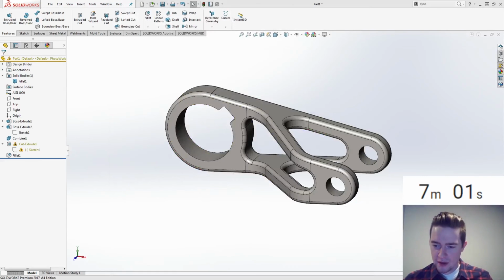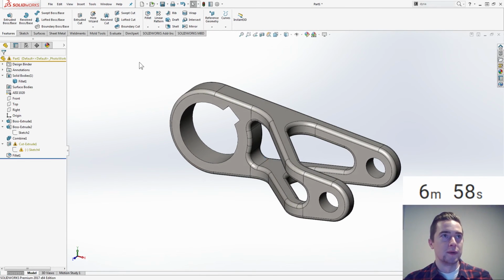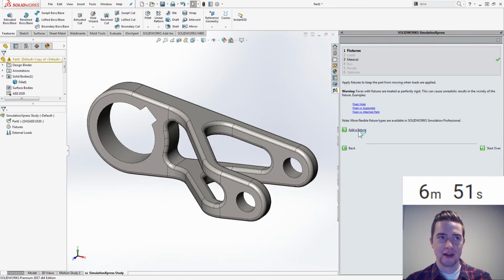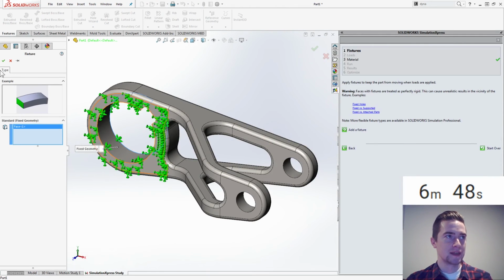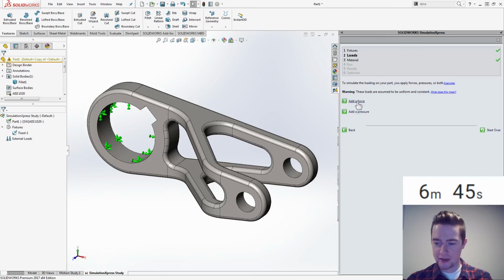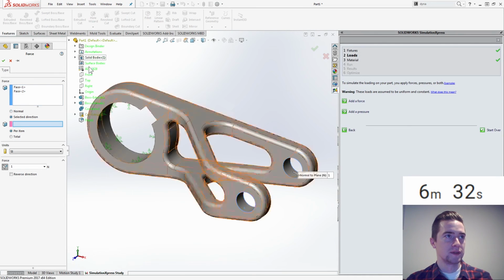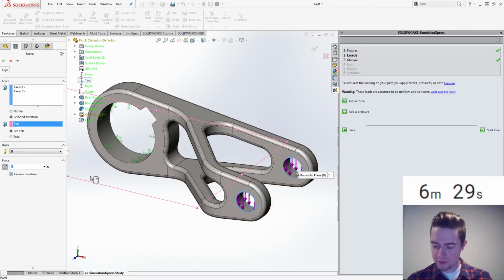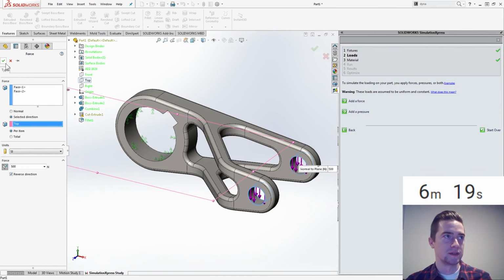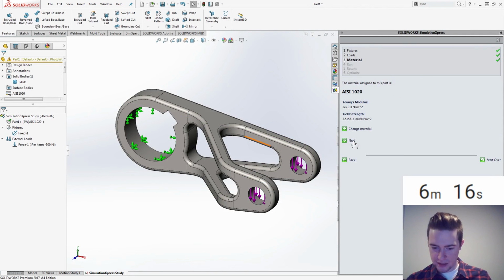Seven minutes left. We have a simulation study. So tools, express, SimulationXpress. I like this one better. I think it's a little bit faster because again, we just have simple steps to do. Add a force to those two. It's 500 load to each face. So we choose this per item, selected direction to the top plane, reverse direction of 500. And again, per item, 500 load to each of these faces for a total of 1,000 newtons. Two faces, okay.